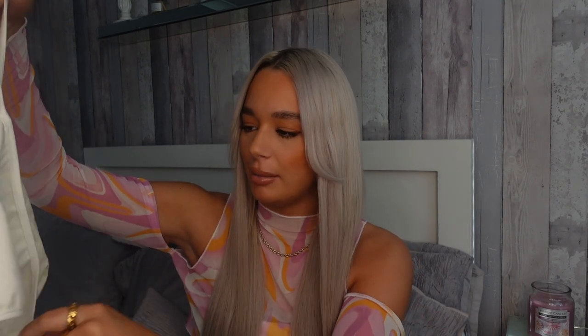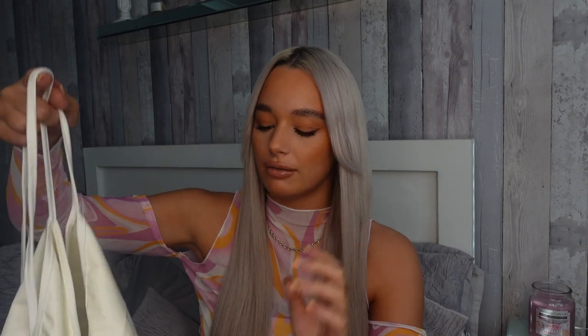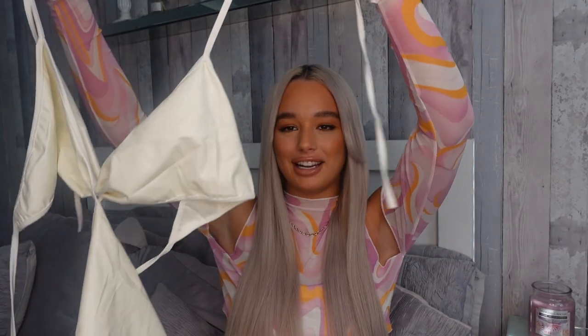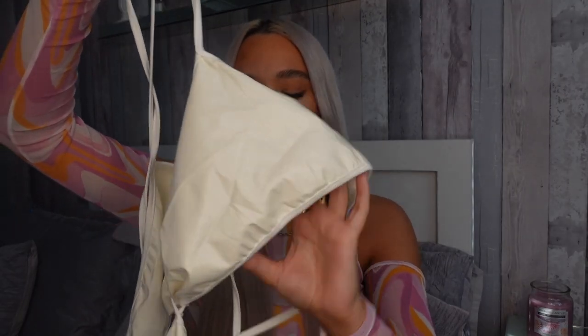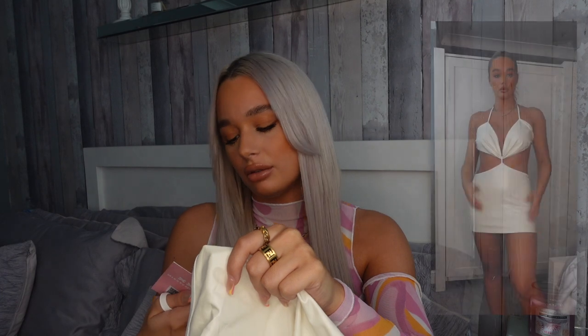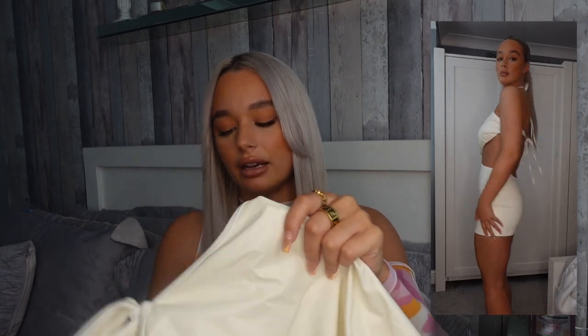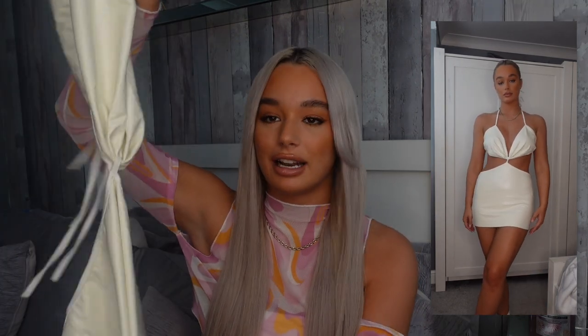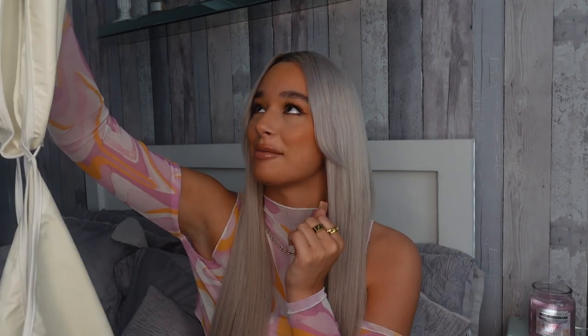I'm going to start with the thing I'm most excited about. I've been eyeing up this dress for so long but it's always been out of stock in my size, but it's finally back in stock. It's a little faux leather dress — a little mini skirt with cut-out details at the top. It's like a cream, off-white creamy colour. There is a lot of skin out so if you don't like that, maybe this isn't for you. This is called the Judith Cream PU Halter Neck Mini Dress and I've got this in a size 10. Even though it's faux leather it's still stretchy, so you can get in and out of it easily and it's going to be really comfy to wear all night.